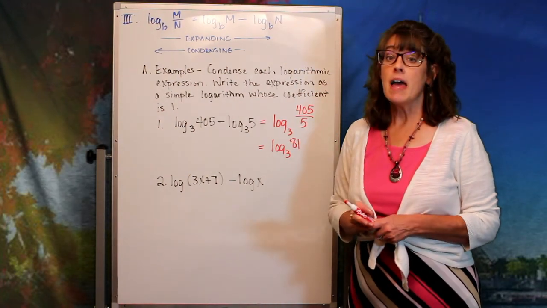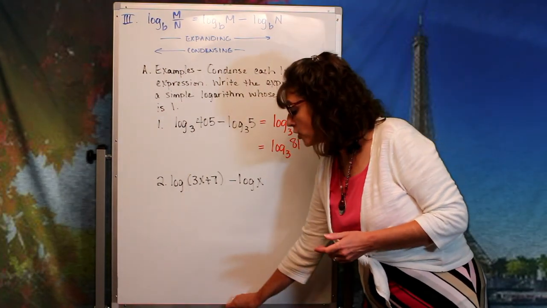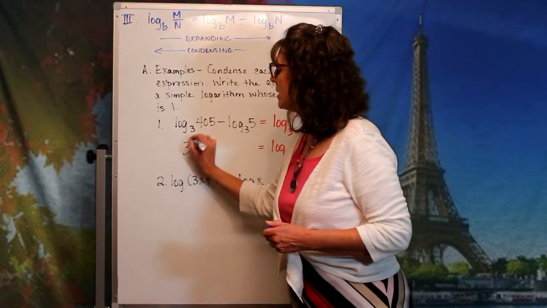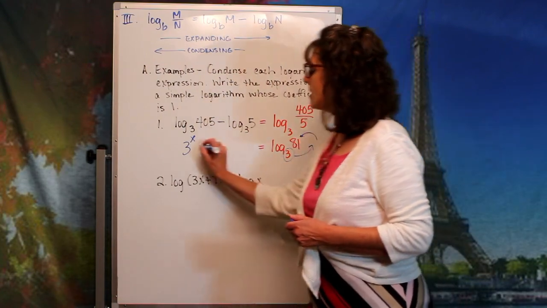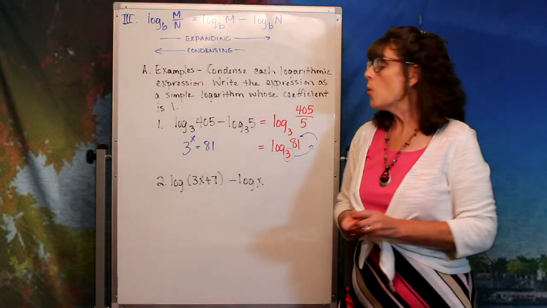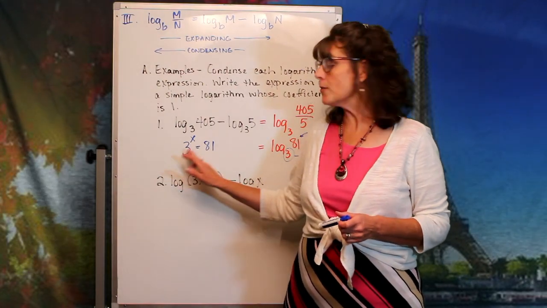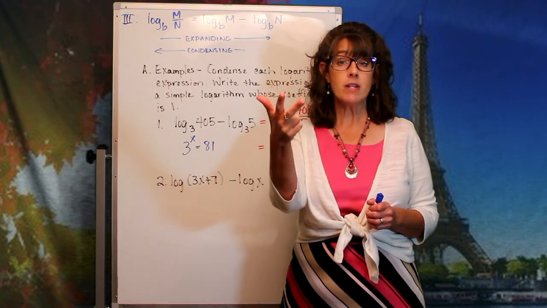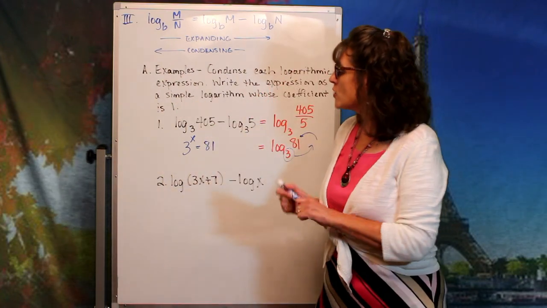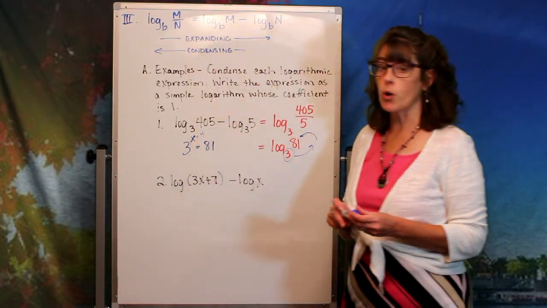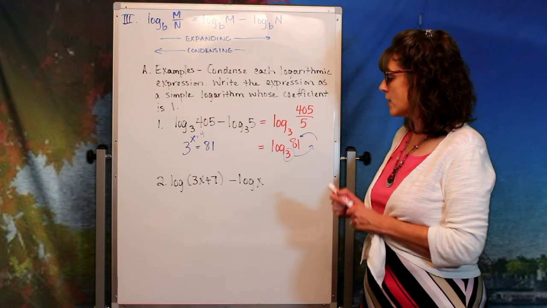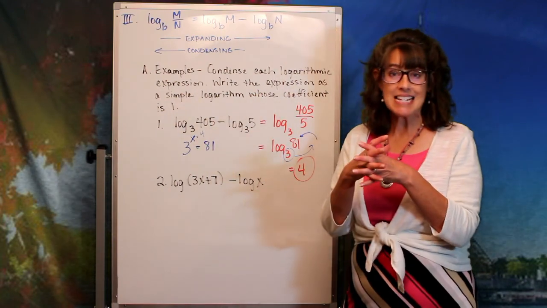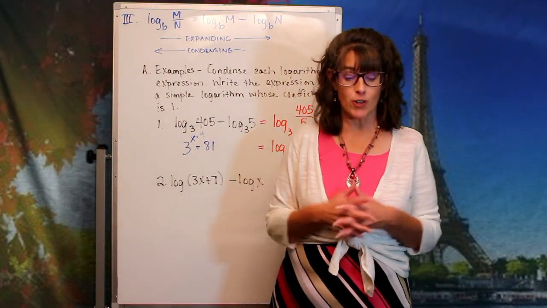Should be an 81. Can I evaluate this logarithm? Well, if I could, then what would happen is I would say base to some outside power, I don't know what it is, will equal the number on the inside, will equal an 81. So how many times would I have to multiply 3 by itself to create an 81? Well, 3 times 3 is 9. 9 times 3 is 27. 27 times 3 is 81. So that means this exponent here is going to be a 4. So therefore, yes, I can evaluate this, and when I do, I'm simply going to get a 4. And so by condensing it, once again, we were able to evaluate the logarithm.